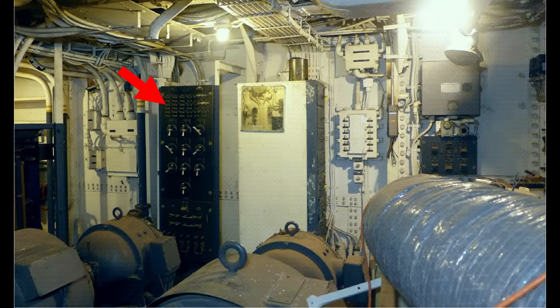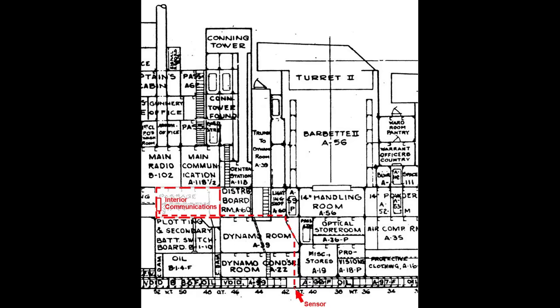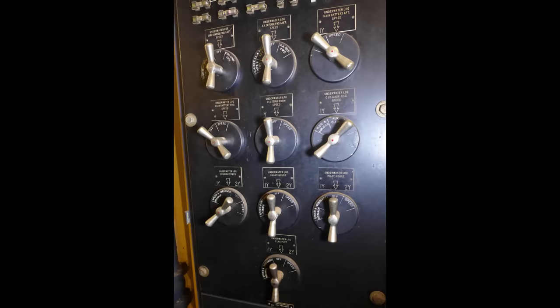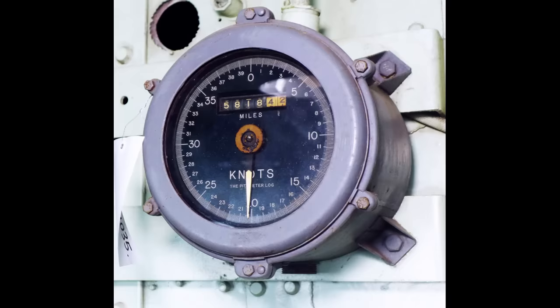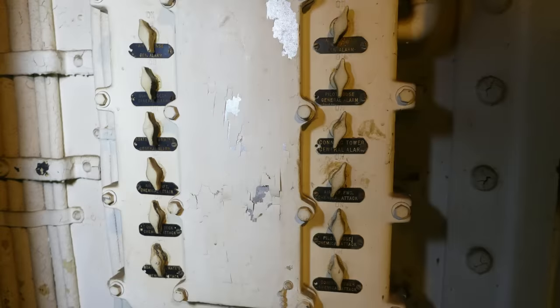Turning the corner to the aft bulkhead, we'll skip over some junction boxes to look at a fused distribution panel that served the ship's pedometer system. The pedometer is the ship's speedometer; its sensor was mounted in a well in the bottom of the hull where it measured water flow to determine ship's speed. A close look at its switches shows the panel controlled signals to 13 different locations where speedometers — called pedometer logs or pit logs — were used for navigation, combat information, and by gunnery where speed was included in firing solutions for the 14-inch guns. Beyond that, a gray bulkhead-mounted switch box distributed and controlled power to several locations around the ship that allowed them to sound either general or chemical attack alarms.